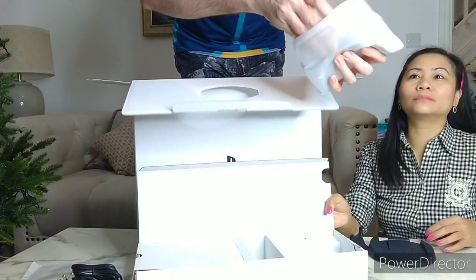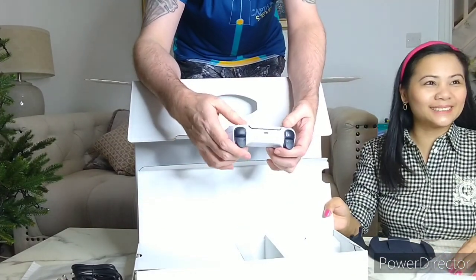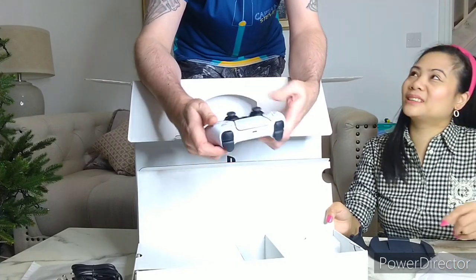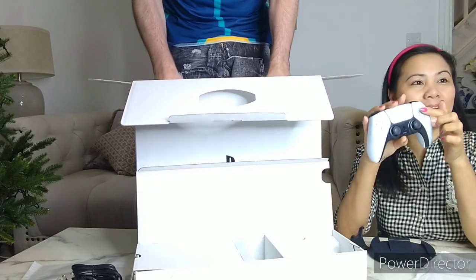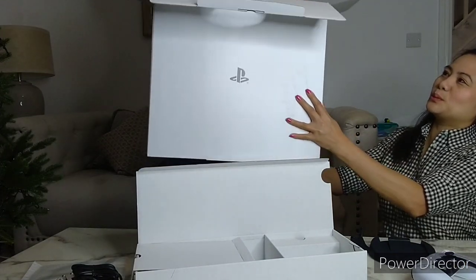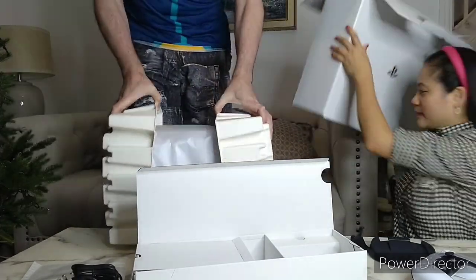Oh, the joypad. What's the joypad colour? Oh, the joypad is white. Black and white as well. Lovely. Oh wow, that's so nice. It feels really cold. Well, it's from outside. Oh, look at that. It's clear buttons. Can you pull the box down for me? Of course. There you go. Ooh, wow. There we go.